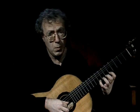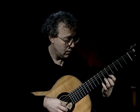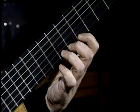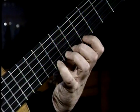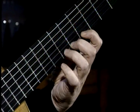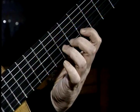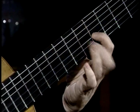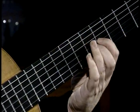You could take that warm-up exercise that we did a little bit earlier and just do the same thing. Re-attack the string at first and do an ascending slur. You could also do... you don't have to hold the fingers down for this exercise because we need a certain amount of height in order to get what folk guitarists call hammer-on.